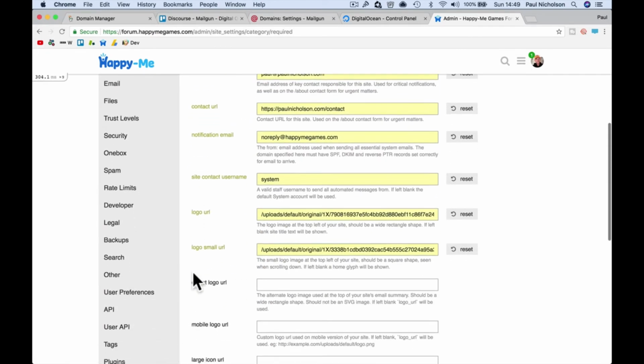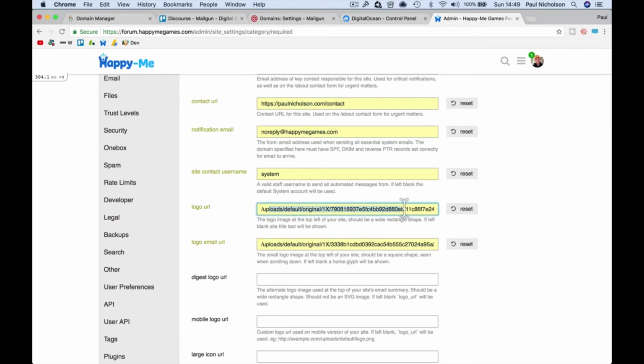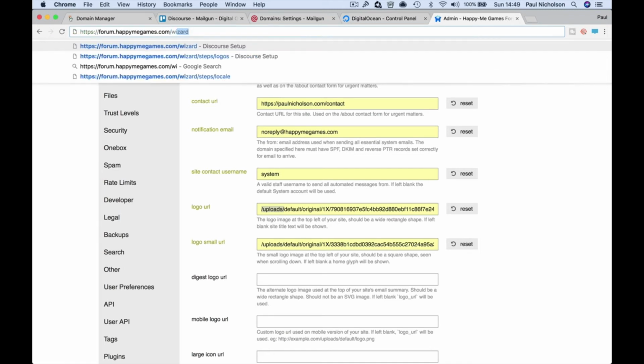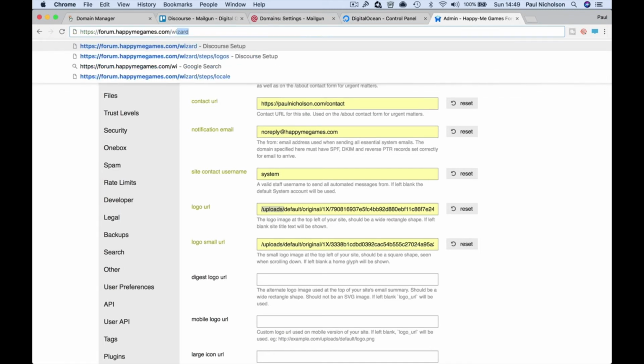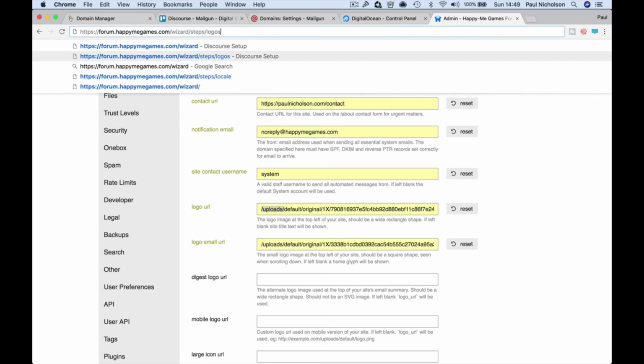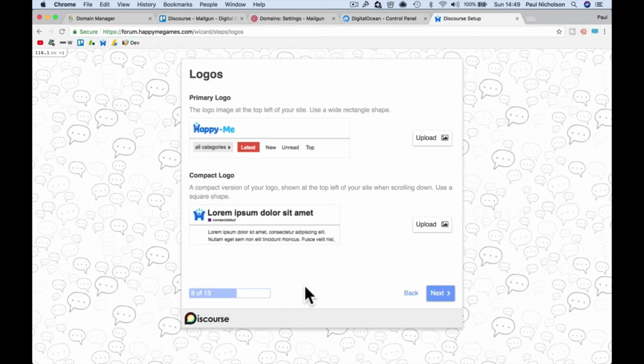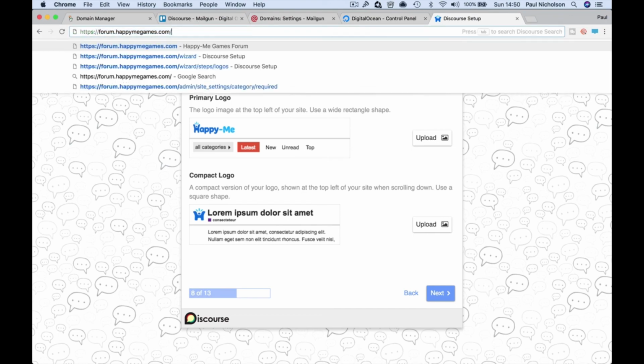and you come here to logo, you've got to put a URL, which would make you have to host it somewhere else, and it would have to be a secure link to change it. Whereas if you actually just go wizard steps /logos, you can just upload an image and it'll work. It's the easiest way to change the image, rather than, as I said, hosting it somewhere else, which was a bit of a pain before.